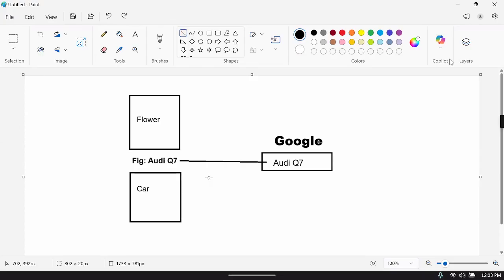The full form of CAPTCHA is Completely Automated Public Turing test to tell Computers and Humans Apart. Later you will learn. Actually, CAPTCHA is a program used to verify whether the user is a human or a robot.